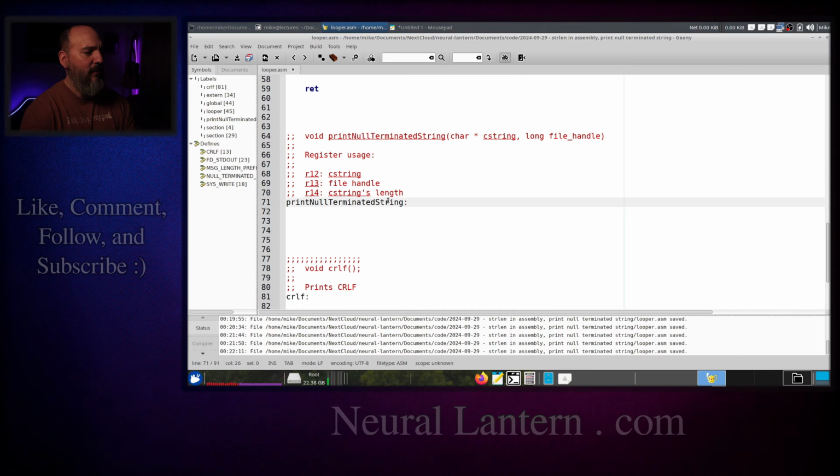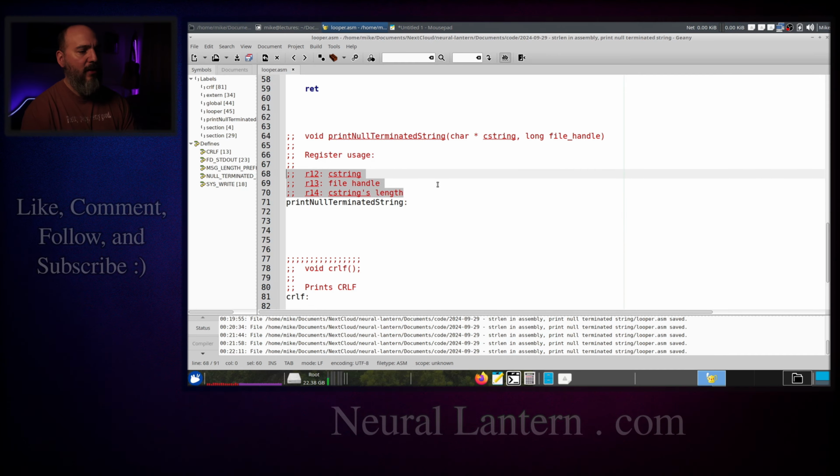Anyway, we have this function set up. Notice how my notes that I left for myself say that I'm going to use R12 to remember the incoming C string pointer argument, and I'm going to use R13 to remember the file handle. Remember, it's probably not a good idea to just let the incoming arguments stay in their original registers, because those registers tend to get overwritten as you do system calls or calls to any other function.